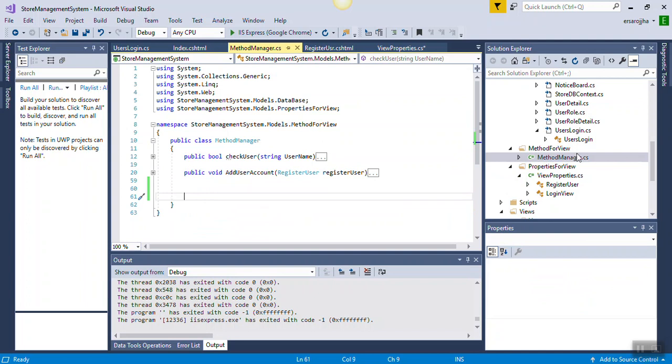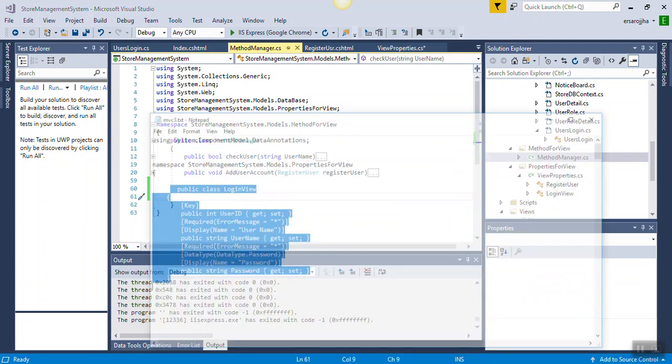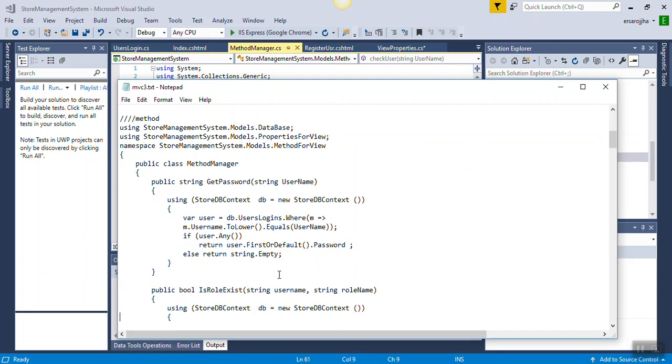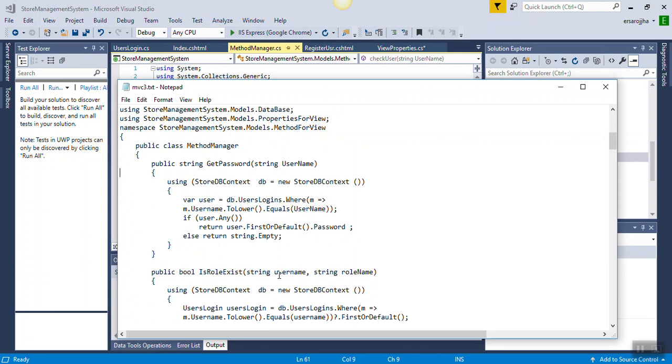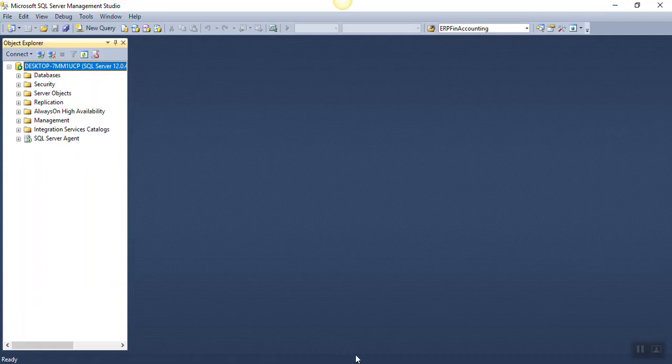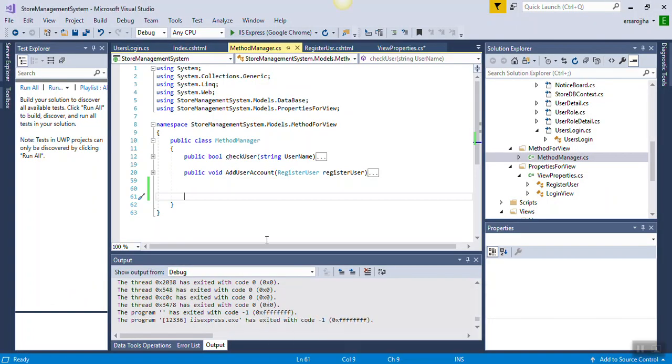So inside the method manager class, we are going to add one new function for checking and getting a password from the user. Okay, just copy it and paste it inside this.